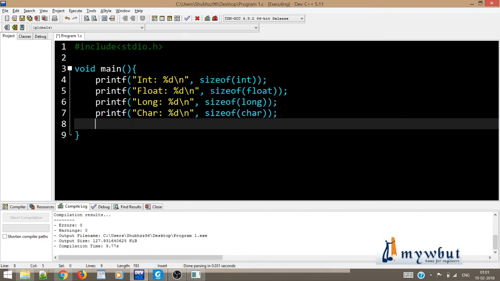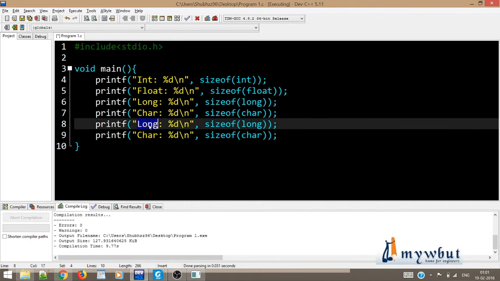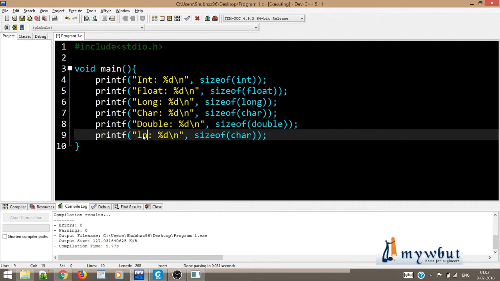It is basically up to us what our requirement is and in what scenario we are going to use the data types. So say we have a double over here, sizeof double, and a long double, so here we'll write long double.